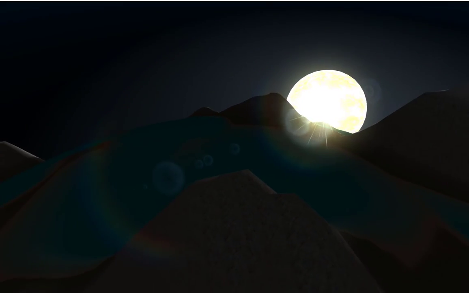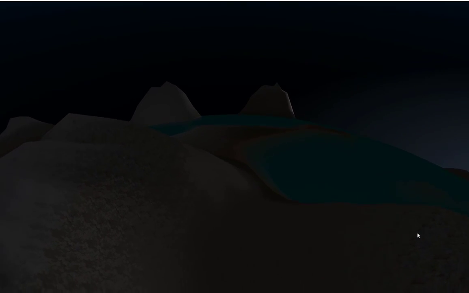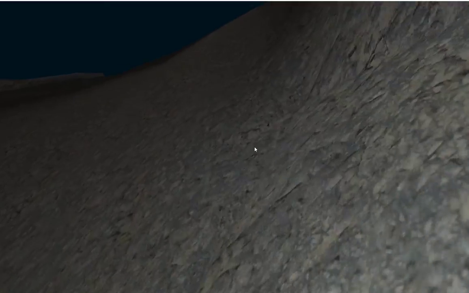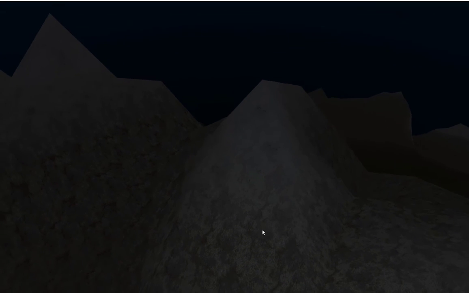Oh, look at that. But notice there's a little bit of an ambient glow to the water still. So I'll have to look into that, because I don't want the water to be glowing on the dark side. No. Not unless it's irradiated, then it'll glow. If you want to follow radiation, then by all means, go ahead.